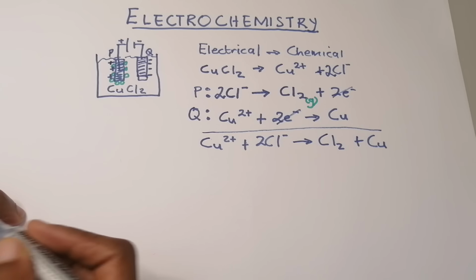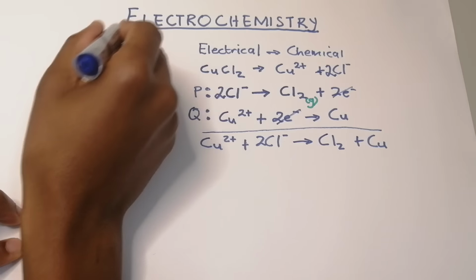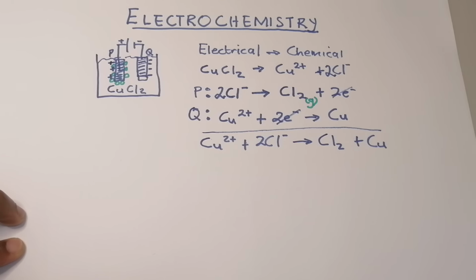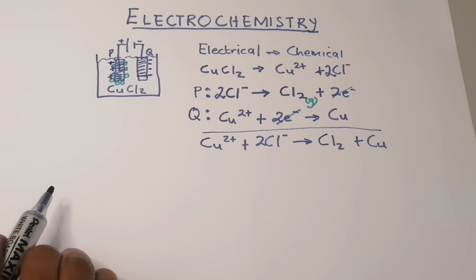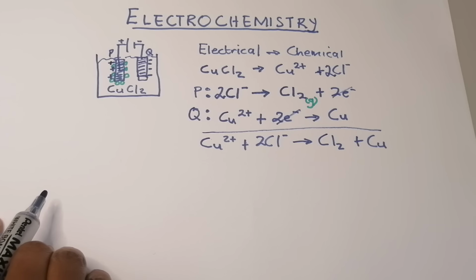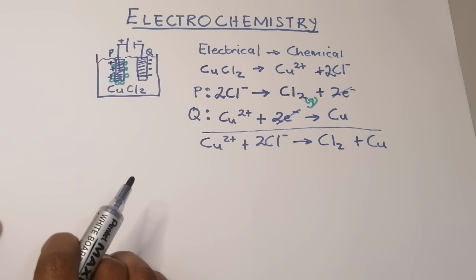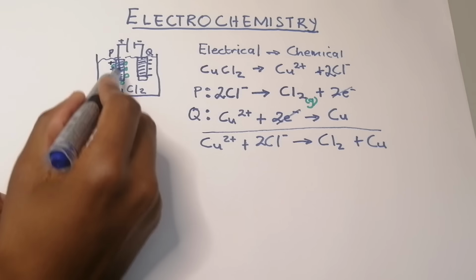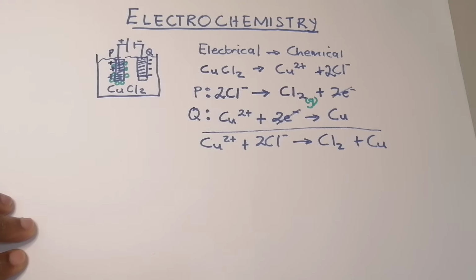Typically, this is what happens in an electrolytic cell. You are converting electrical energy into chemical energy, or in this case, you're driving a chemical reaction by using external electrical energy. Now, just quickly, before I move on to the other cell, what are the other changes? We said, first of all, we are going to see bubbles forming there, right? But what else would actually take place?